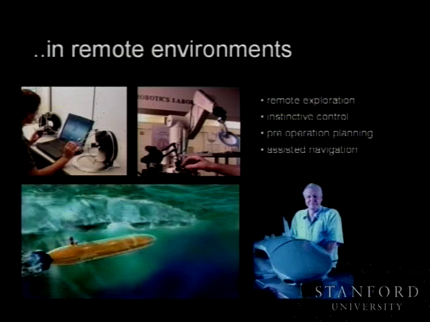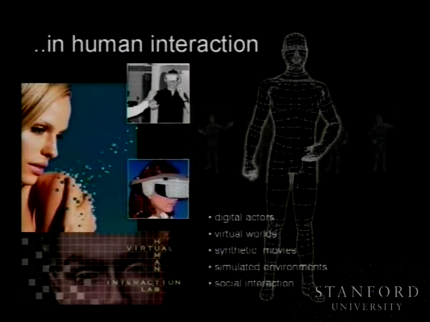Teleoperation through haptics or through master devices allows us to control. So here is the surgeon working far away, operating, or operating underwater, or interacting with a physical environment in homes or in the factory. Another interesting thing about robotics is that because robotics focuses on articulated body systems, we are now able to use all these models and techniques we developed in robotics to model humans and to create a digital model of the human that can, as we will see later, be simulated and controlled to reproduce actual behavior captured from motion capture devices about human behavior.